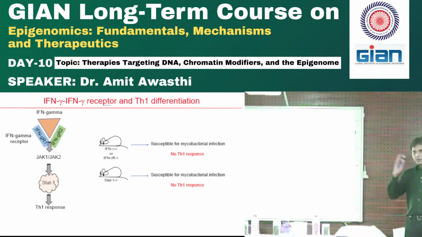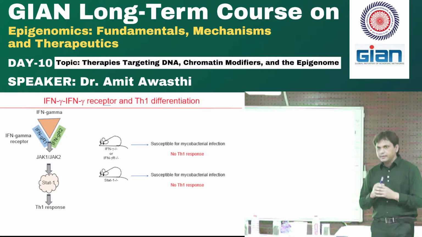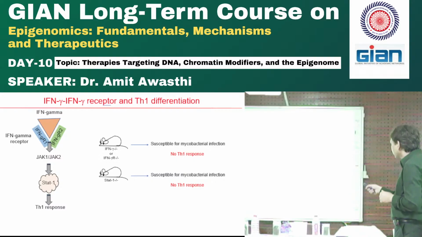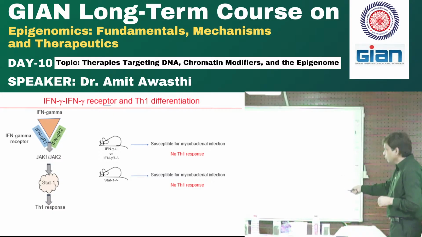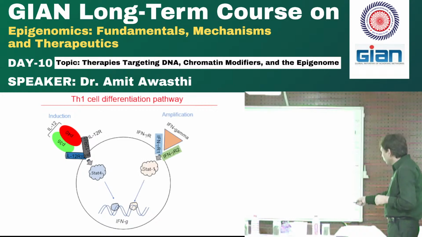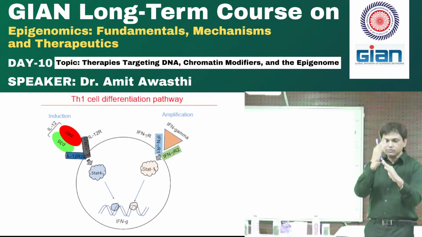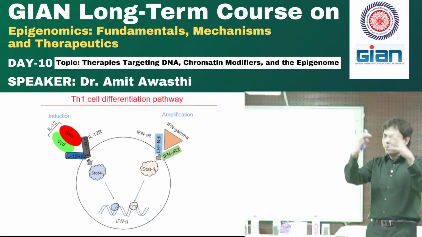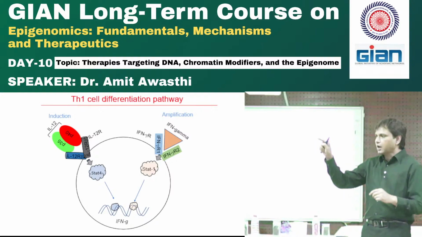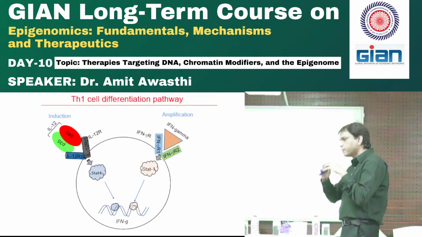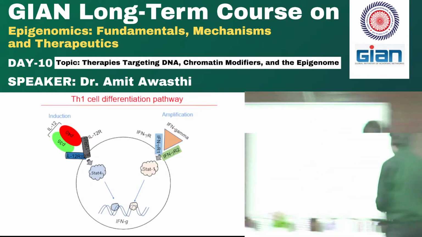So now I put together the Th1 pathway, and I'll tell you the story of how the next transcription factor was discovered in this pathway. Both go and activate or transactivate this IFN gamma gene locus. And once this IFN gamma gene locus is open, it makes IFN gamma mRNA, and that mRNA is converted into protein, and that protein is secreted out, and that's the function, right?